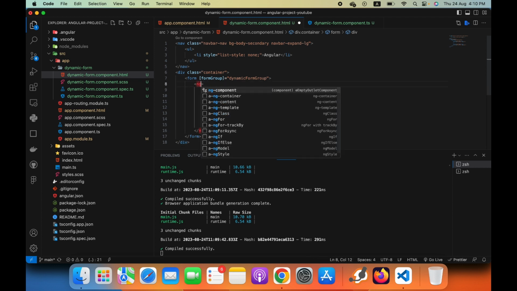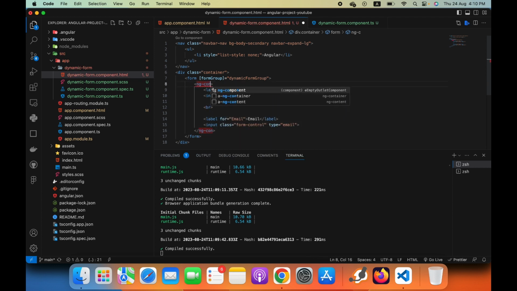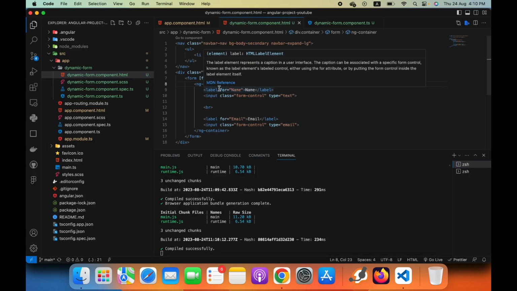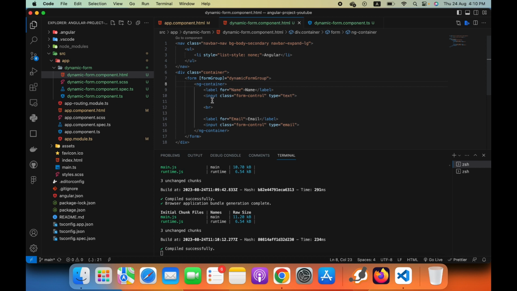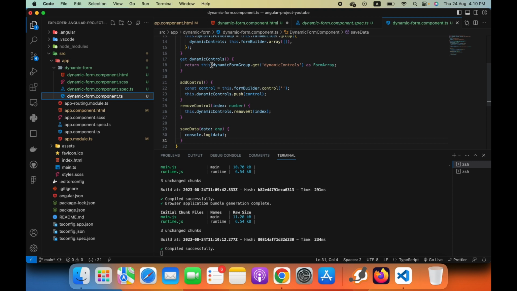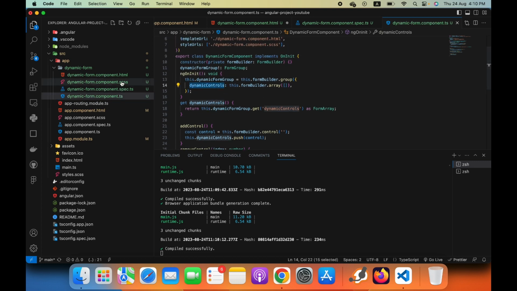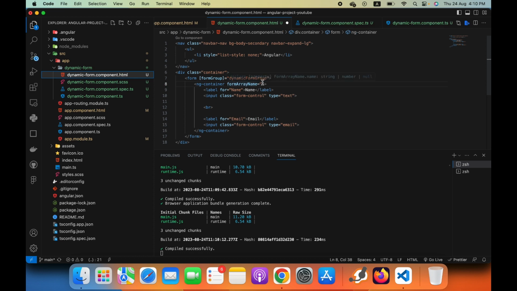Not div, it will be ng-container. So here we'll say formArrayName is equal to dynamicControls, which is the form array name.